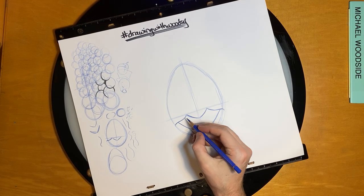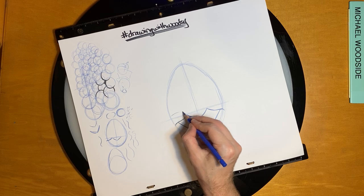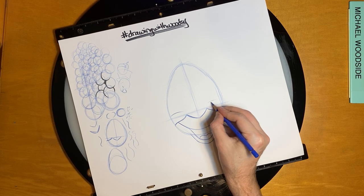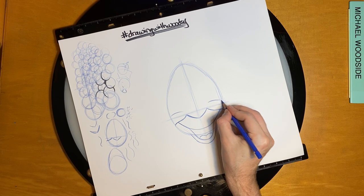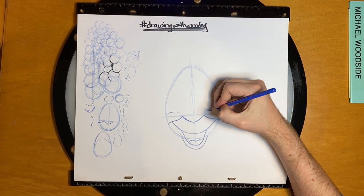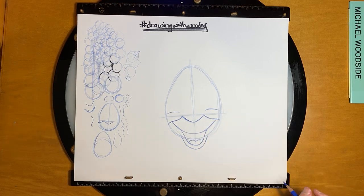Okay, so now we should do the top of these cheeks. These are the bottom of the cheeks, right? Because he's smiling and they're pushing up. So the top of the cheeks are just little rounded lines that happen in here. Kind of connecting to the side of the egg or circle that we drew. And that'll be where his eyes connect from.